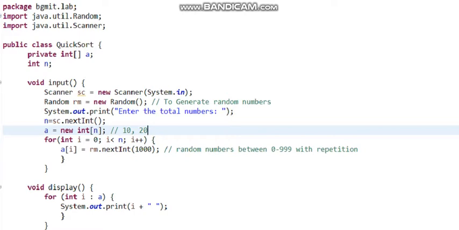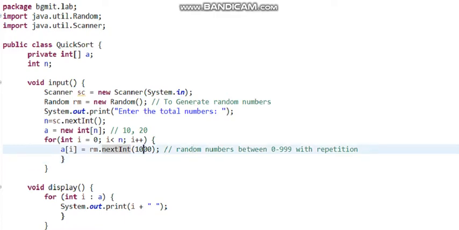For that I have to give the input to the array. I'm using a random numbers reference and generating integers; nextInt is the method which will generate them. Now we have passed something called 1000 here. 1000 is nothing but a range, which generates random numbers within that range.